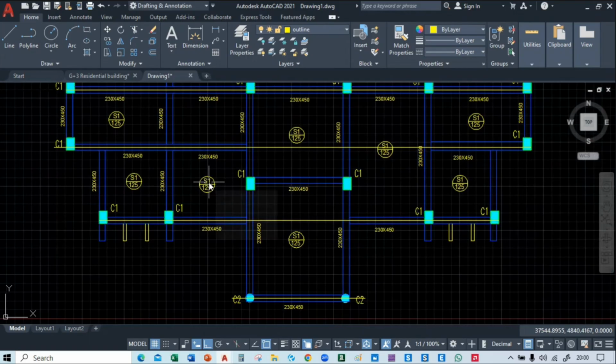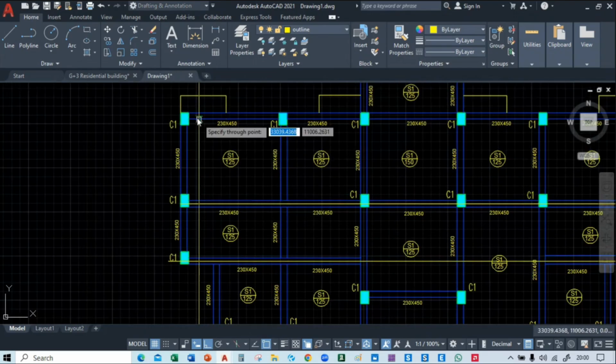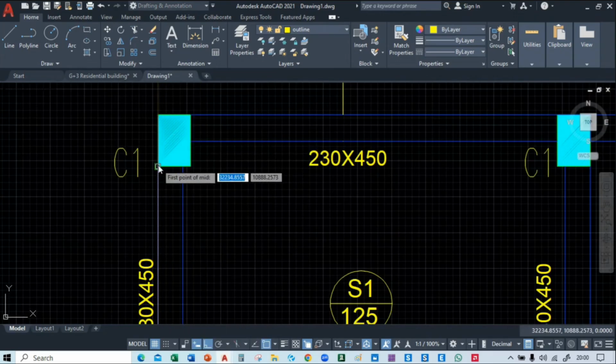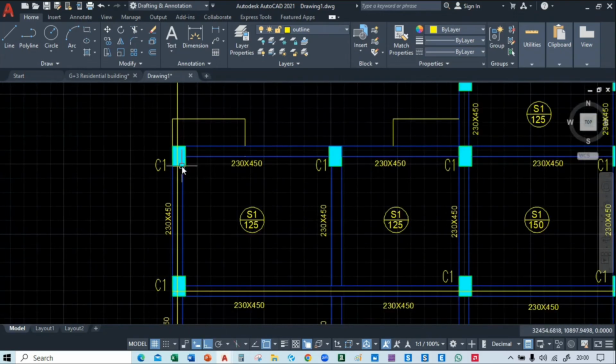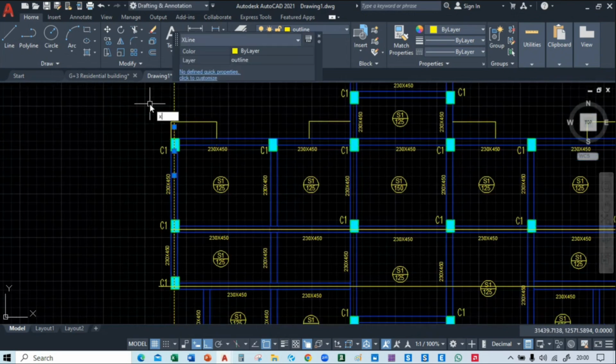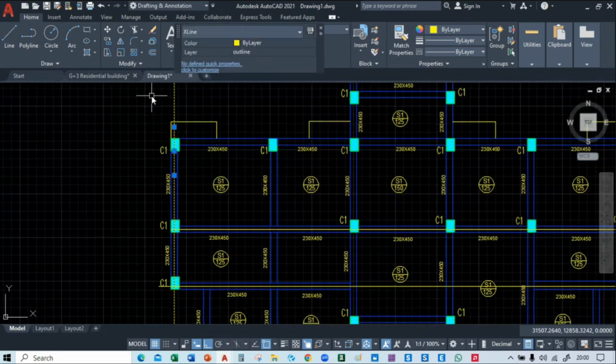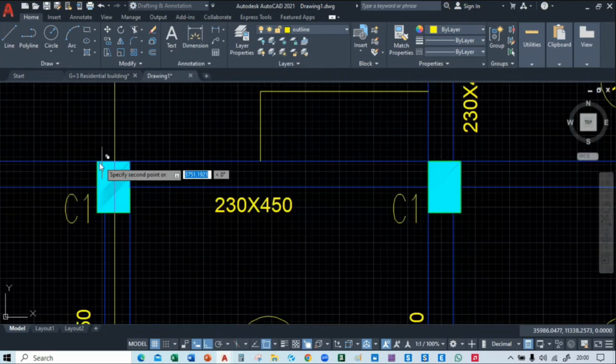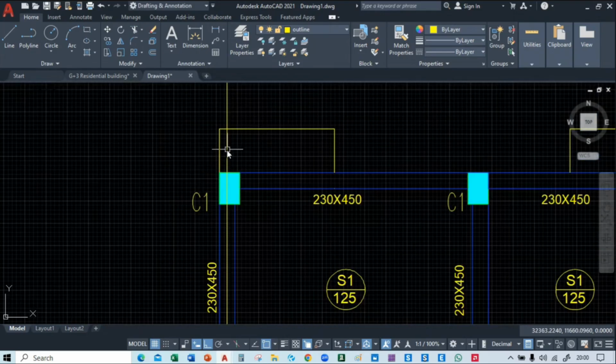Okay, and now again for the vertical one, let's type XL space V space, and you will get the vertical line. Okay, and again Control and two midpoint, and select the two midpoint. And again you can select this, you can copy this, you can select this, you can copy this at every location.